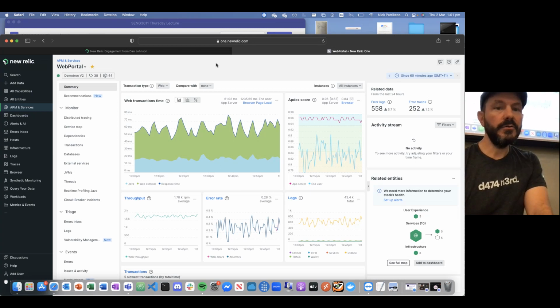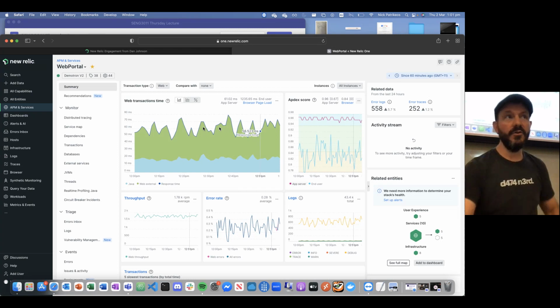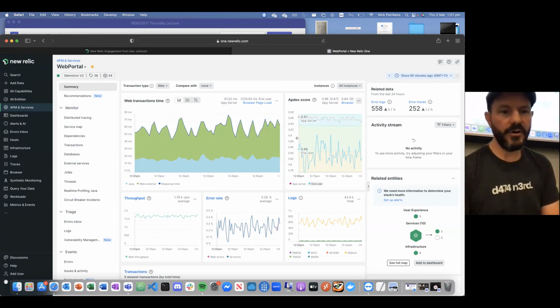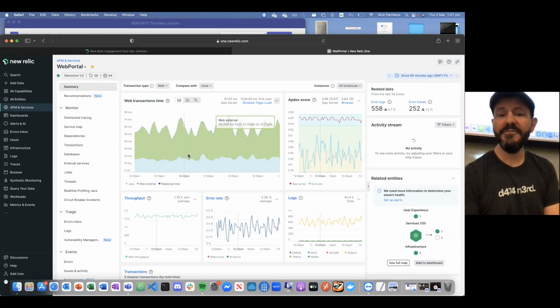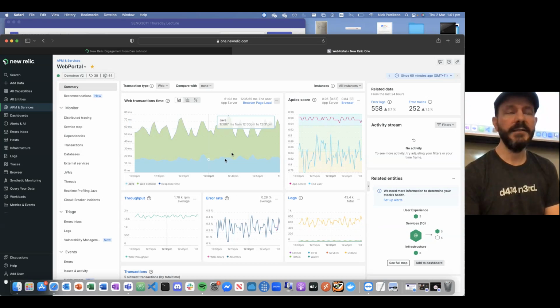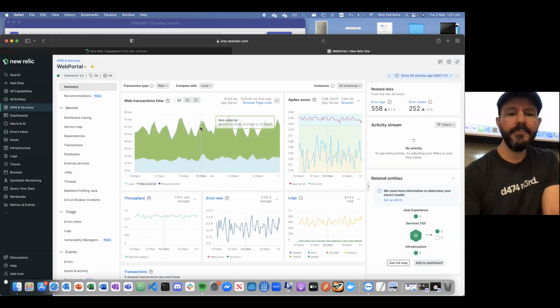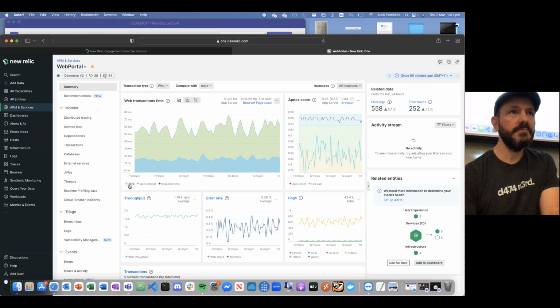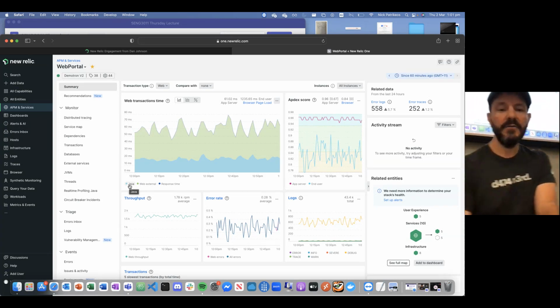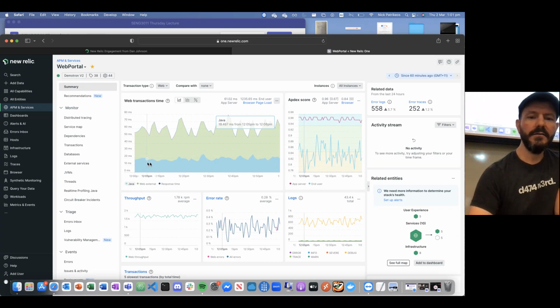All right, so this is just the summary page, right? We've got how fast my app is performing. This is a Java app. I know that because it says Java down here. If it was PHP, it would say PHP there, right? But you can see the timing.